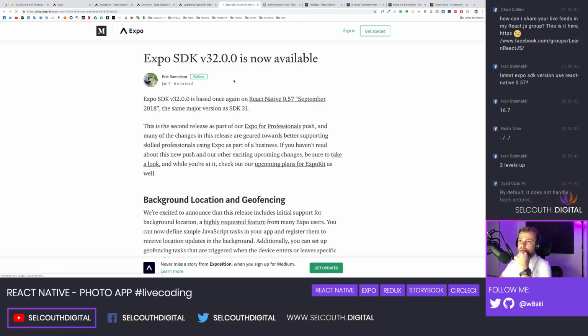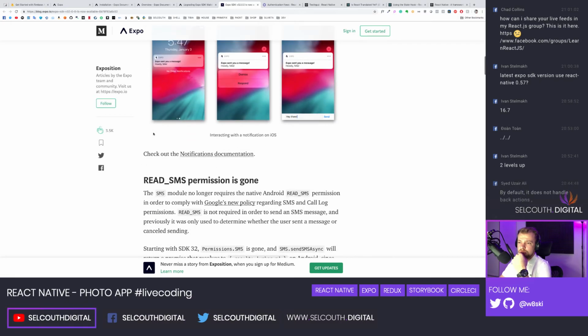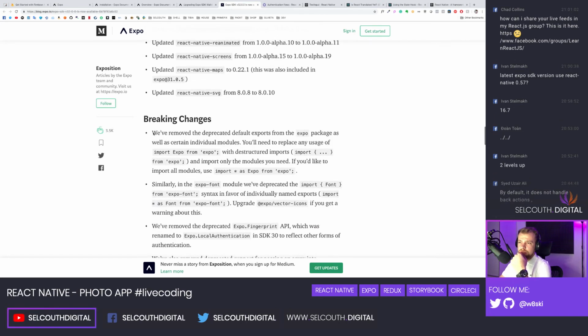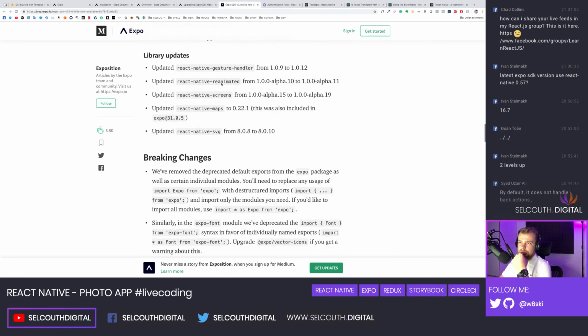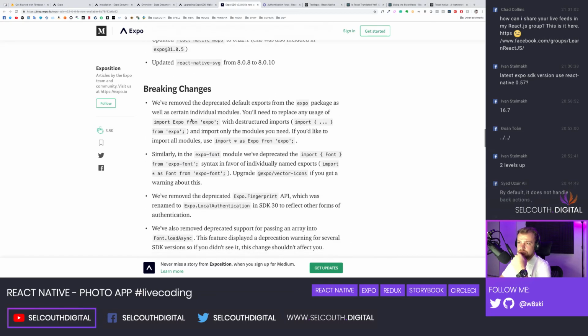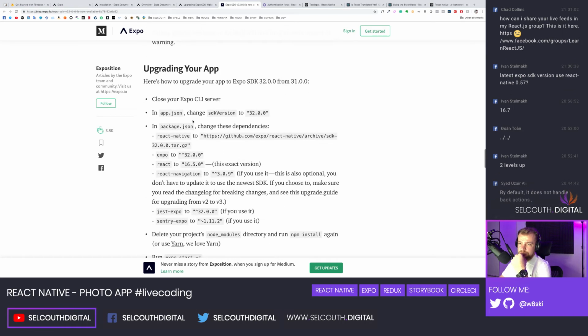Let's see their blog post. Maybe. So library updates. Yeah, React Native Reanimated and Gesture Handler. Yeah, I know all of that.